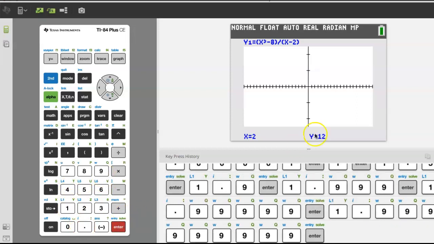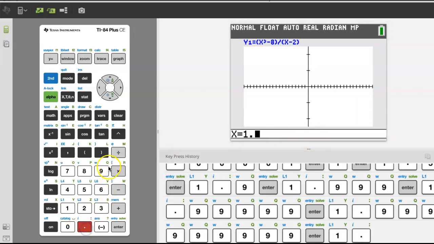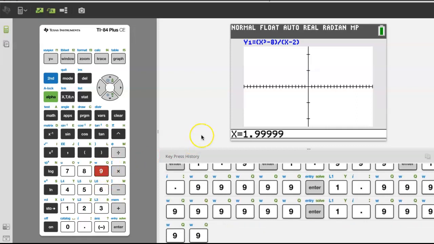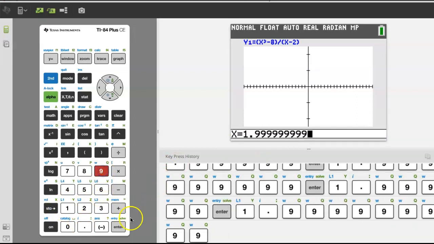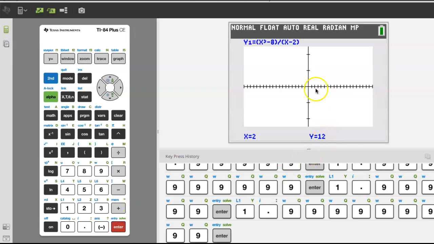All these nines. And you see that technically it gets to 12 just because it's not actually there at 12. But what's happening here is that once I go beyond so many nines here, the calculator is just truncating all this and saying, all right, well, that's the same thing as 2. Okay. So that's essentially what's going on. Now, part of the reason why I'm saying that in this case, if I do all these nines here, the calculator is just truncating the 12 is because if we go back and look at this, if I plug in 2 right here, I technically have 0 divided by 0 here. And of course, 0 divided by 0 is not a defined number.